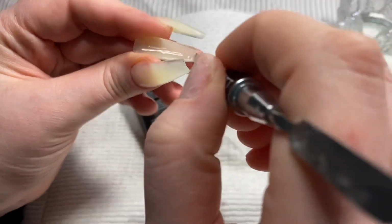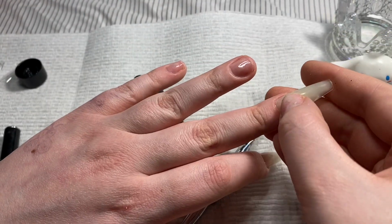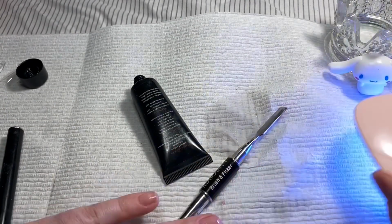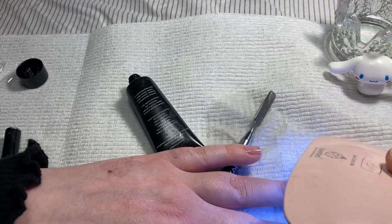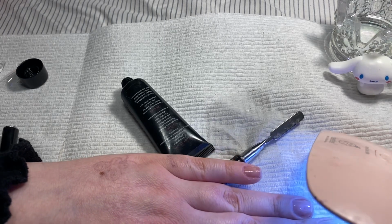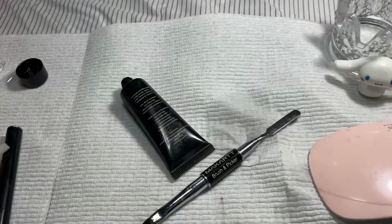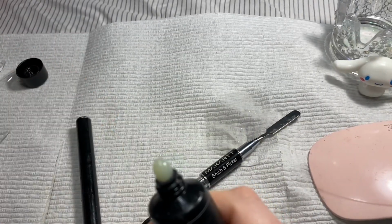And just make sure you keep note. Anything that you realize that you could have done a little differently, just take note of that mentally, and you'll always improve. That's just kind of my biggest tip, is to always acknowledge what you could have done better. It's not like you're dissing yourself or anything. Everyone can always improve, so just always keep mental note. But yeah, so just make sure you flash cure that onto your nails.